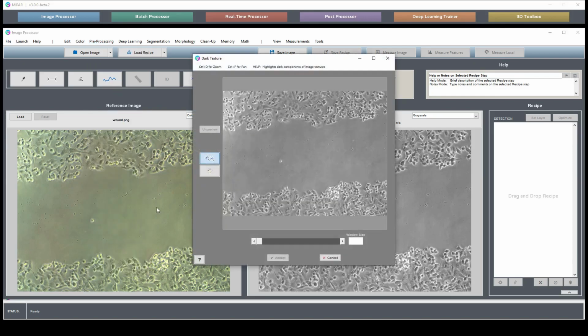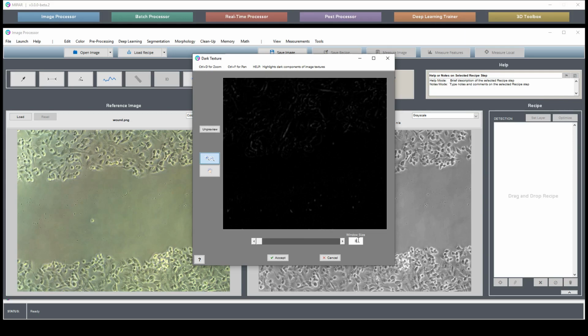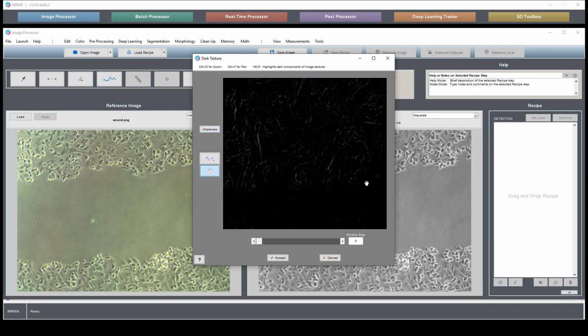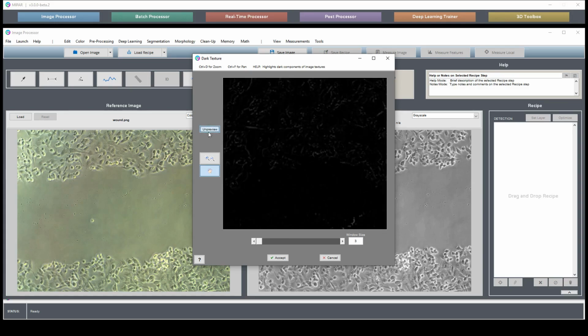So if we start with our dark texture, what it'll do is take a window size and it'll highlight features that are below that window. So we're trying to pick out small features. With a window size of 3, we find these tiny small pieces here. And we start to get some of the outline stuff in our cells.